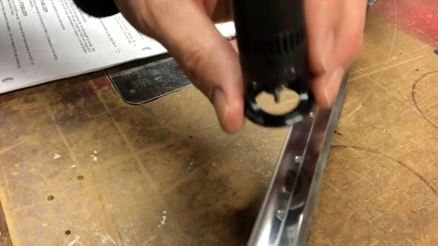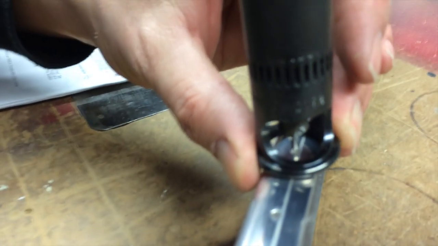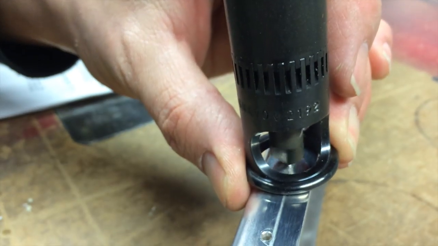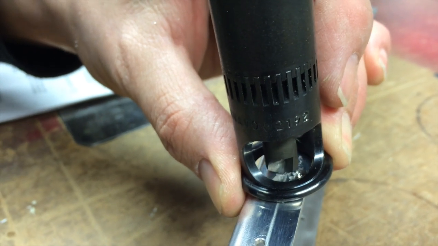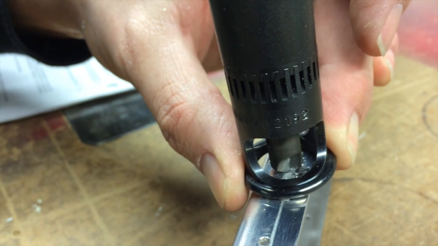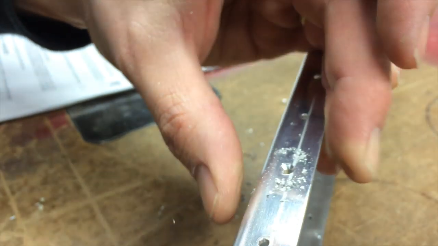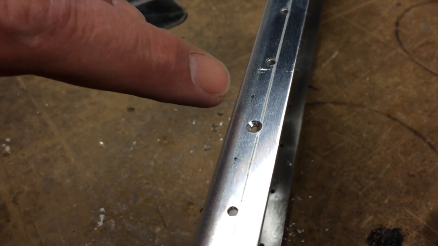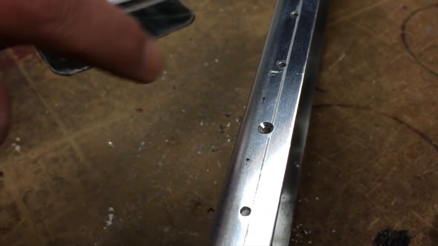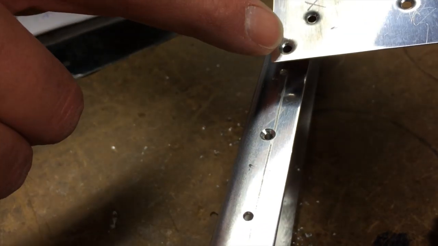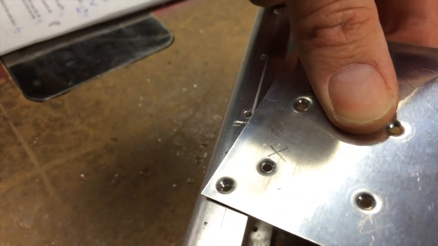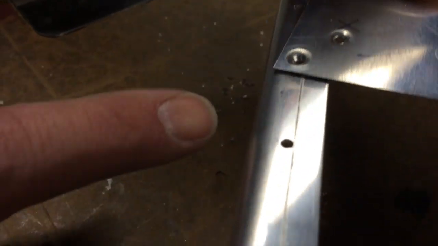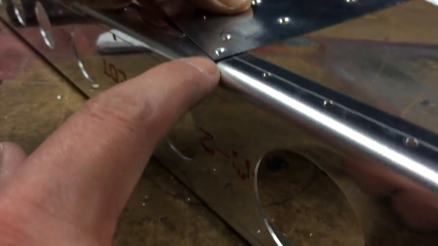Okay, again it's noticeably underdone. We have this test countersink in here, and I've made a dimple right in the very corner of a piece of aluminum so that I can lay it in here and test and see how deep it is. If you get back from the edge here, you can see that there's still quite a gap in between there.